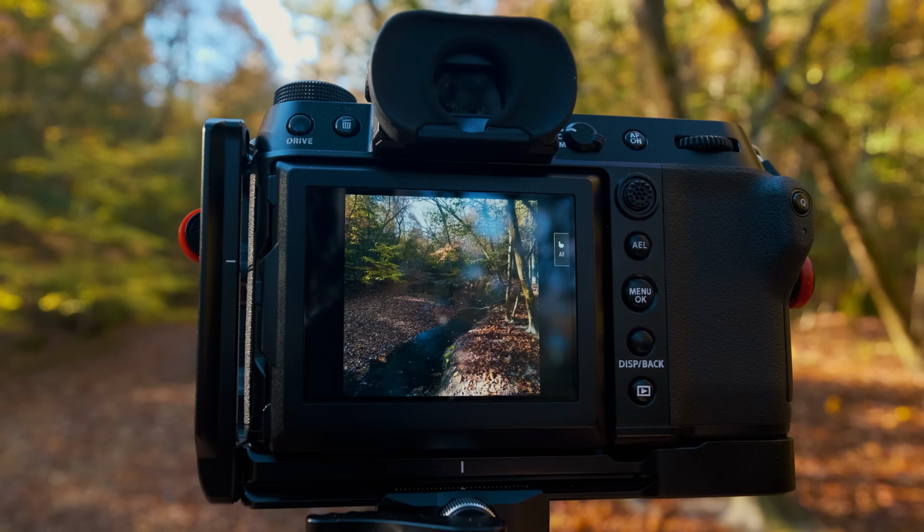And I think that's really cool, because you don't have to wait till you get home to put it on a crop, a 16:9 or 1:1 aspect ratio, to see exactly what it looks like. You can do it in camera while you're on location, and I find that to be incredibly helpful, especially in situations like this, because a lot of times you might have in your mind, oh, this would look good in a nice square 1:1 crop.